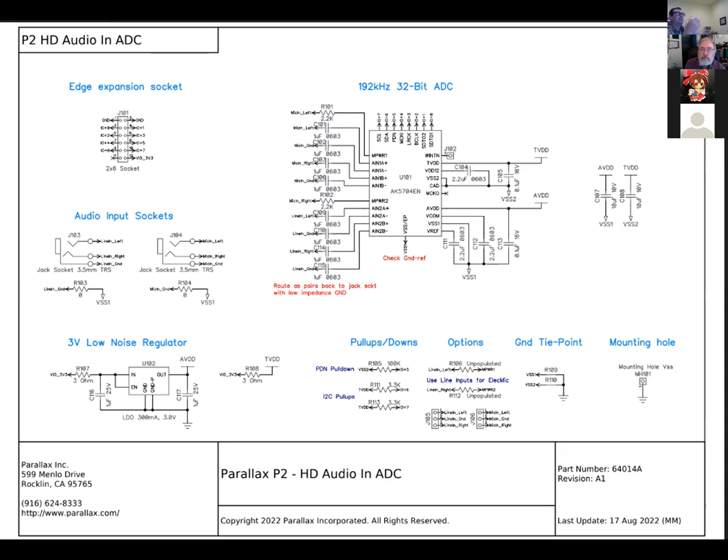So for doing real audio stuff, this is way better than using the ADCs built into the chip because it's just not up to hi-fi standards at all. But this should be pretty good. And it's funny that you look at these signals, the way they arrange is, you have analog input 1 plus and analog input 1A minus. It's like plus and minus. And you actually run both plus and minus through caps. One cap will go to ground and the other cap goes to your signal.